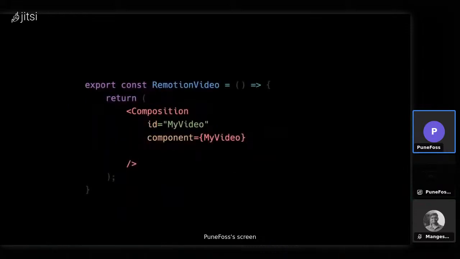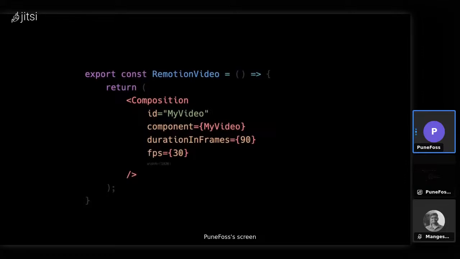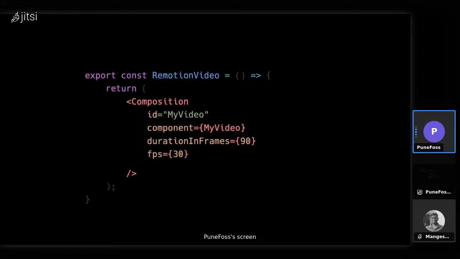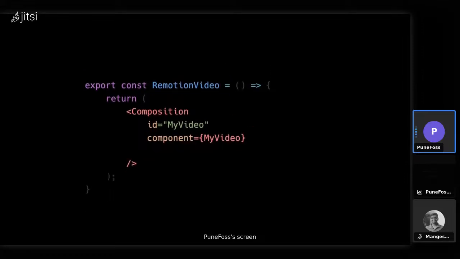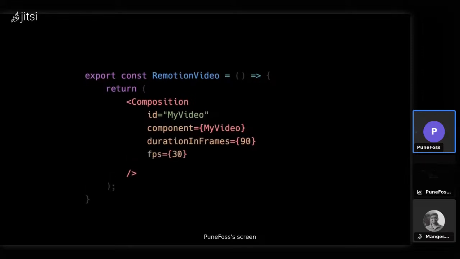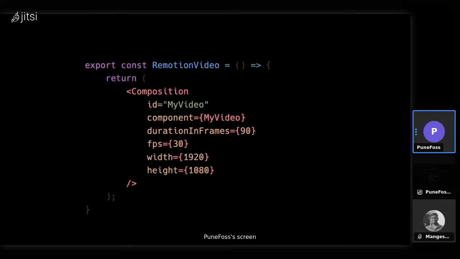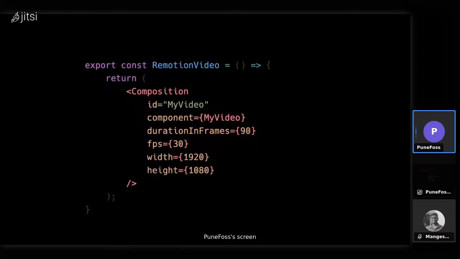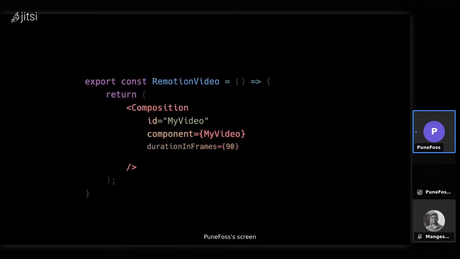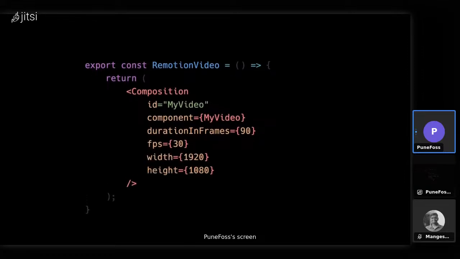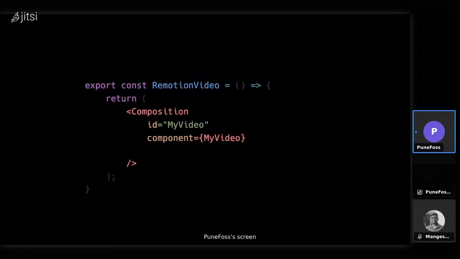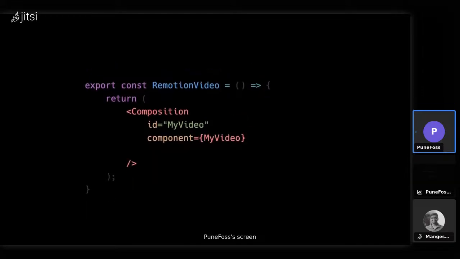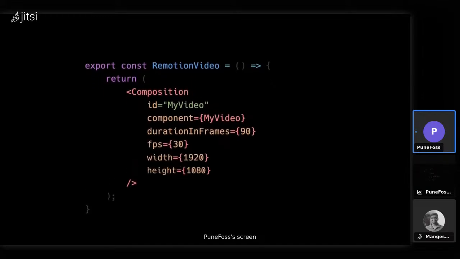And here's how it loosely works. This snippet of code will be familiar to a lot of you, especially if you write React. It's a component that has certain props passed into it. You can see that we are defining essentially what a composition is. Composition, for those who don't know, is a term inherited from video editing technology, where you specify your canvas: this is how large my video is, this is what the resolution is, this is what the FPS is. And so we do that right here. We specify the duration in frames, we specify FPS and width and height, and we tell our end state of the video so that Remotion knows how to render it.